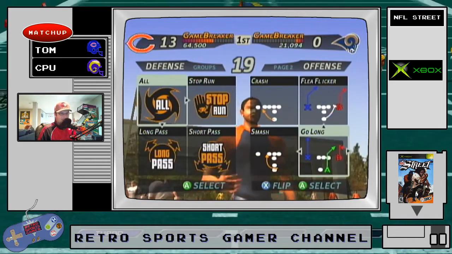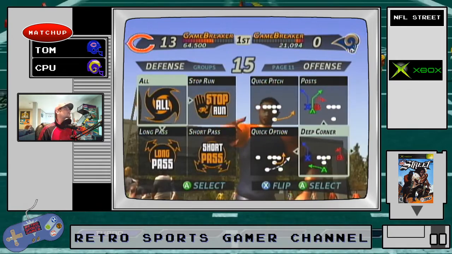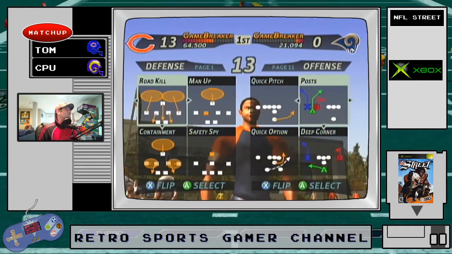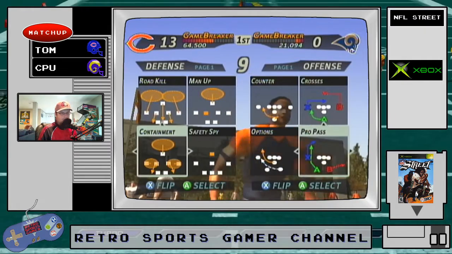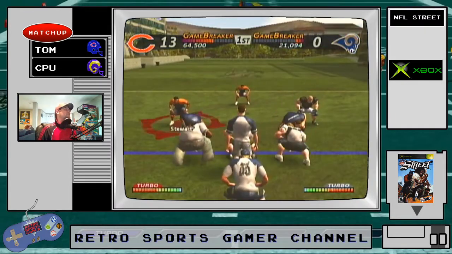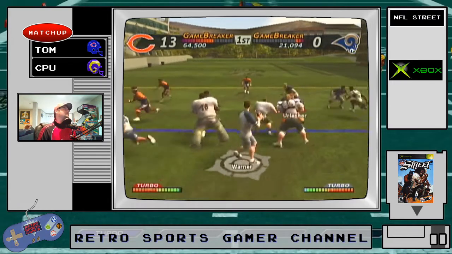ESPN National Hockey Night, SNES is a classic. Fight Night. So this game's going better for me already. We'll see if we can lock down on defense again. Vegas draft this year. Raiders in Vegas should be interesting. I think they're going to be a good attraction.